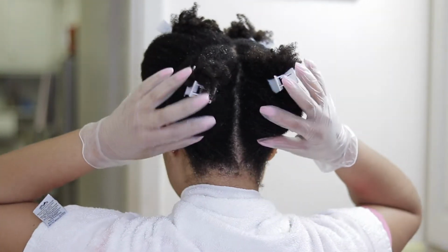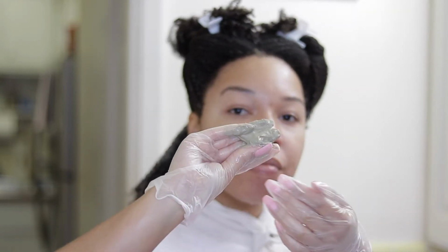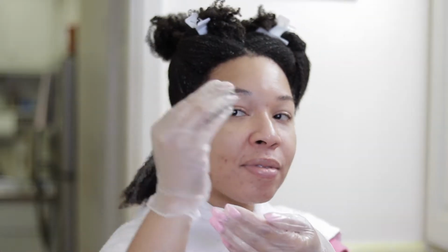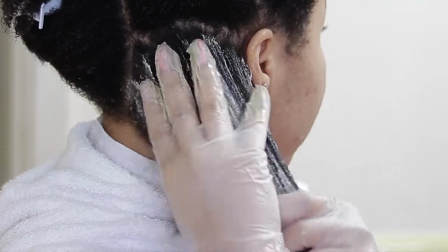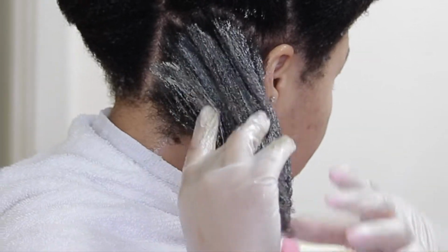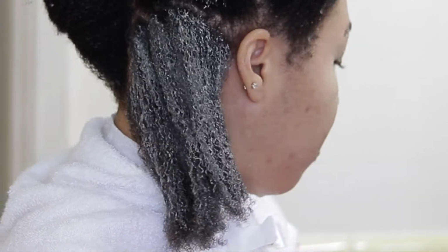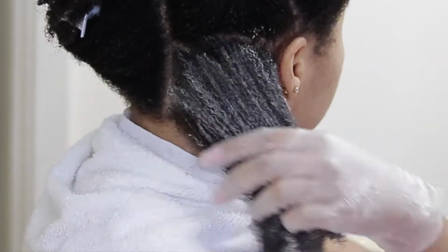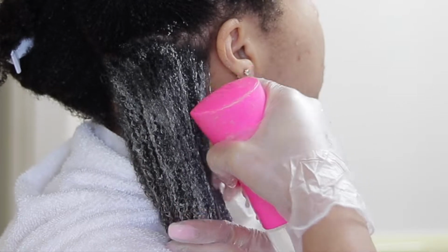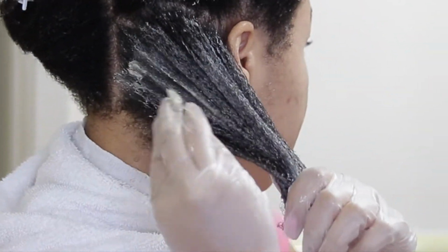Alrighty guys, so I am starting off with 4 sections as per usual, and I'm about to start applying this mask. Now this thing stinks, so you want to make sure that you are in a well ventilated place so you don't suffocate, and this space is smooth. This is how you want your paste to look like whenever you are doing this mask. Now I started off with wet hair, but if your hair does start drying up, you can go ahead and spray some more water. I have a spray bottle here. You can spray some more water on it because you want your hair to feel smooth. You want it to be manageable.